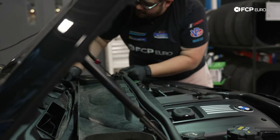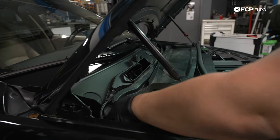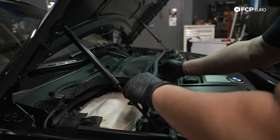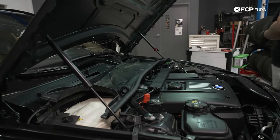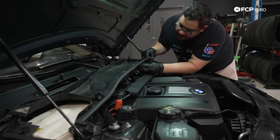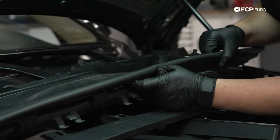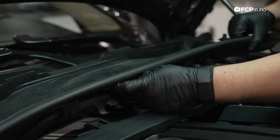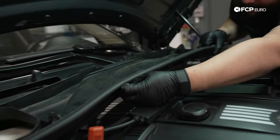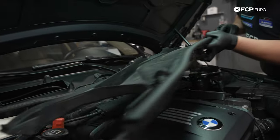If you haven't already, you'll see that there's just rubber tees on the side, just like the front clips or the front pods here. Just pull them off to the side if they haven't popped out on their own already. I'll release the rest of this. Then we have one more cable sneakily hiding behind this. Just 2 little tabs on either clip here. There's one. Two. And 3. Again, 2 tabs for each one. That'll release that and this can come out.